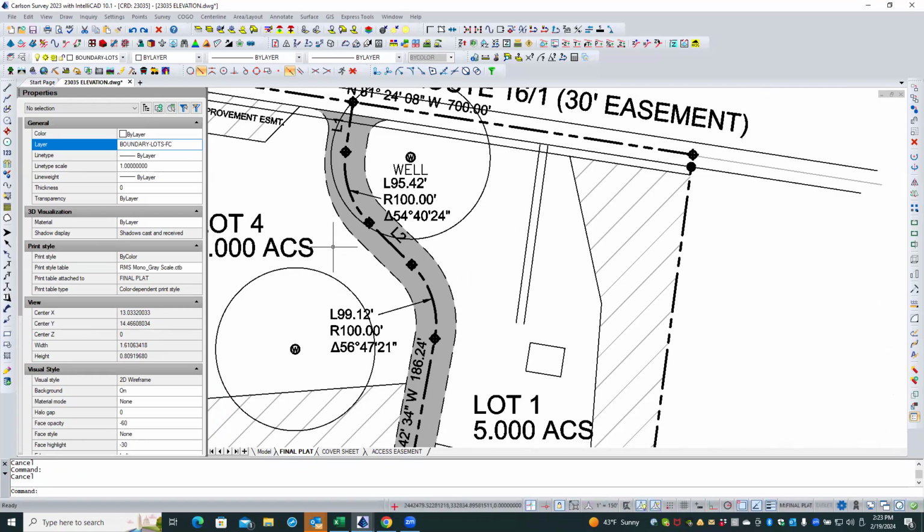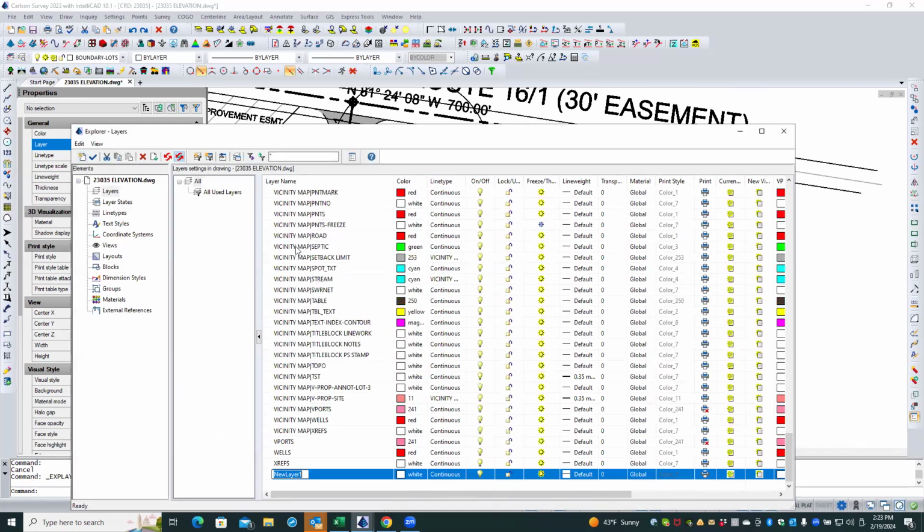Let's make a layer here. Let me get to the layer control. Let's make a layer called, what is that? Boundary PNTS symbols, maybe.